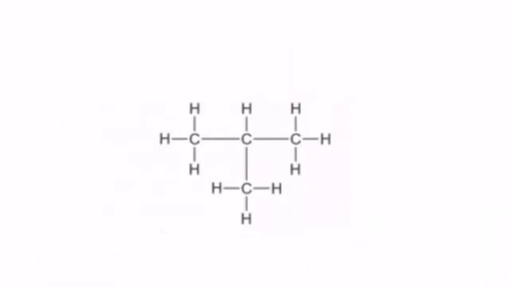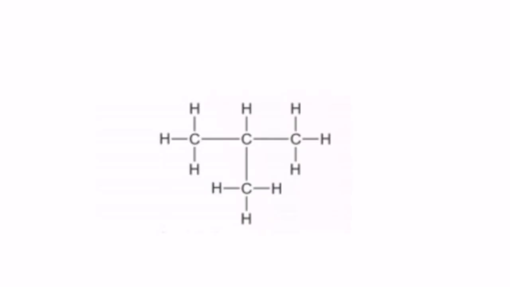Now look at this. We have a branch on carbon number 2, so that's a branch. If we count from the left to the right, the longest chain is a straight chain, meaning that we must consider the functional group, a single bond, meaning that this is an alkane structure. Then consider the branch.